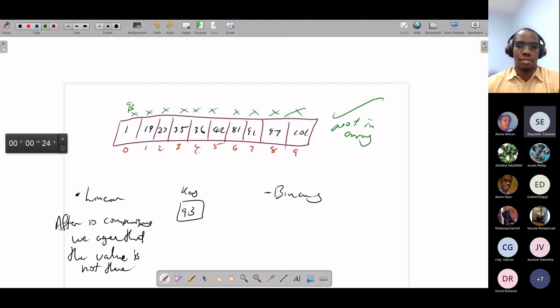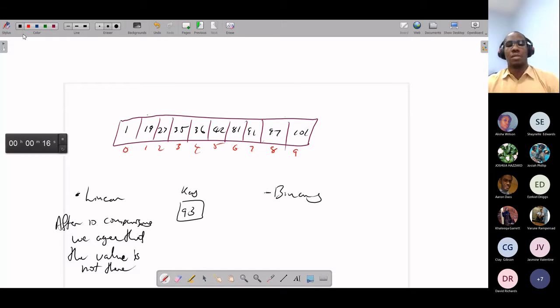Yes, sir. Good. So now we're taking the binary approach, and the binary approach, of course, is a much more efficient approach to finding out whether or not a value is inside there. For us to do the binary approach, the first thing that we have to do is what? Some of y'all told me that you understand the concept of the binary search. So if I ask you to walk me through it, let me call a name, right?